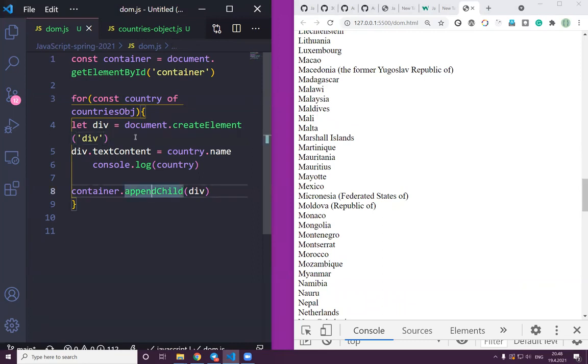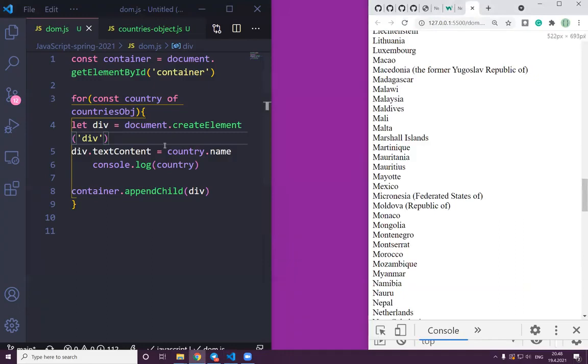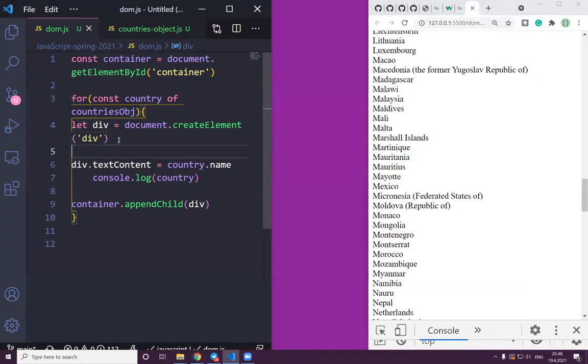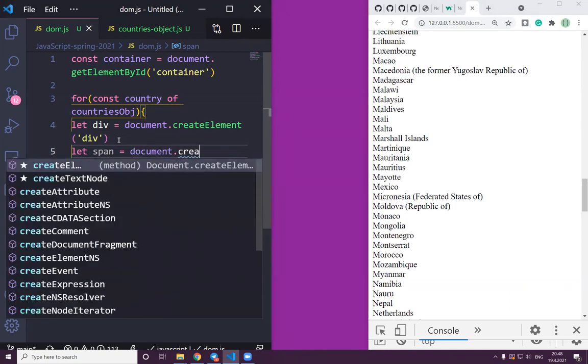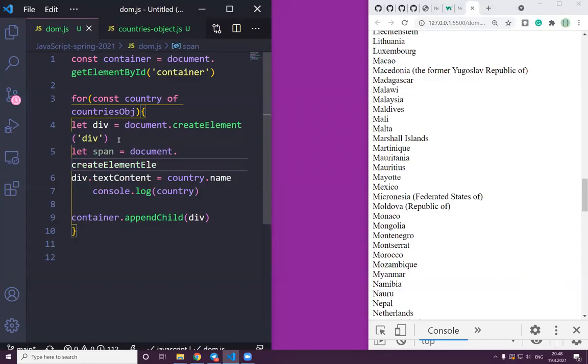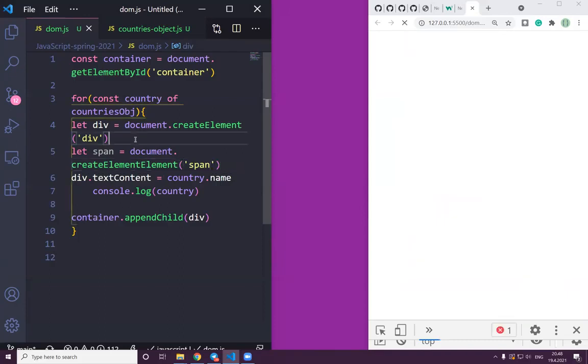Let's also create, this div I will use as a container. Then another, let span equal to document.createElement, and then I can call it span. So this span can be the name.